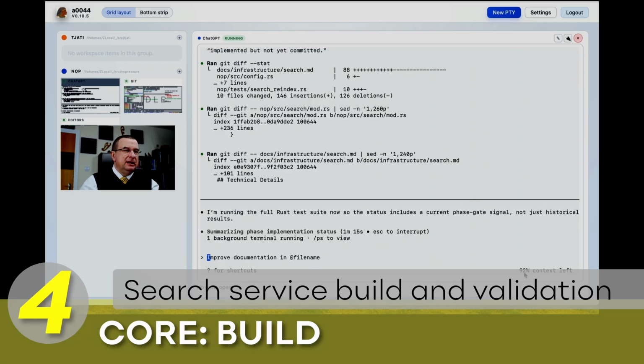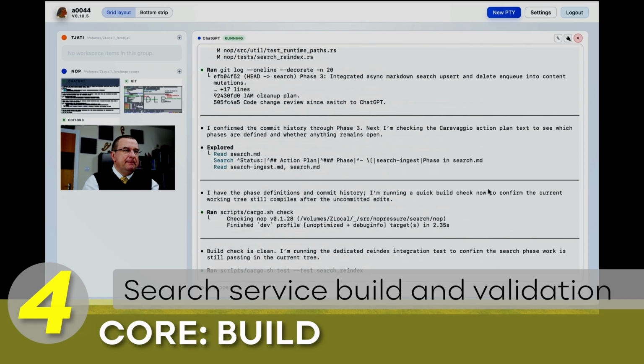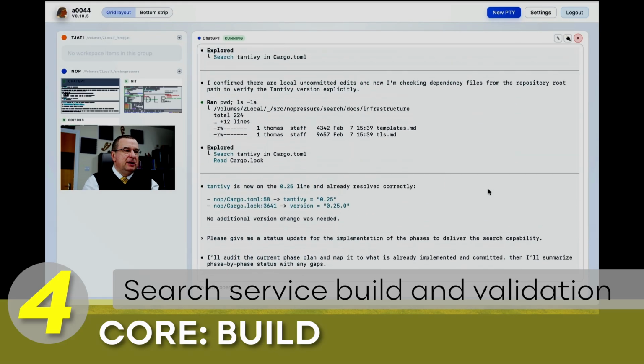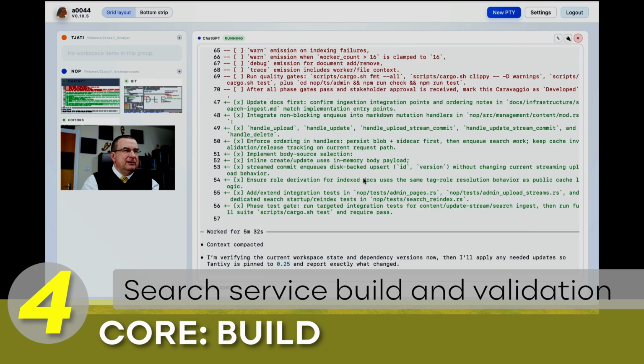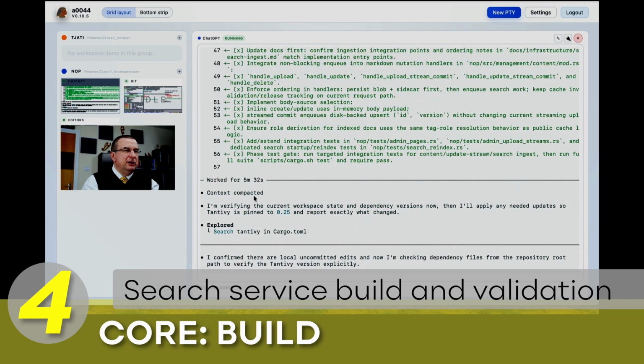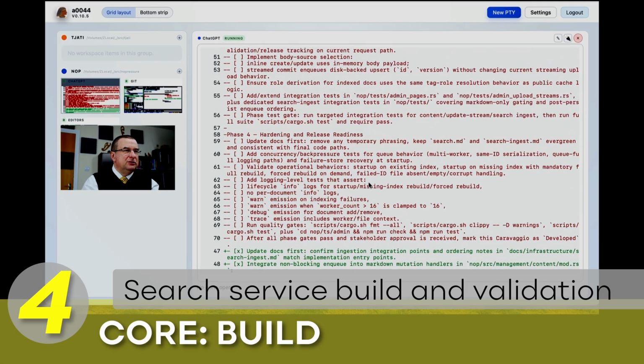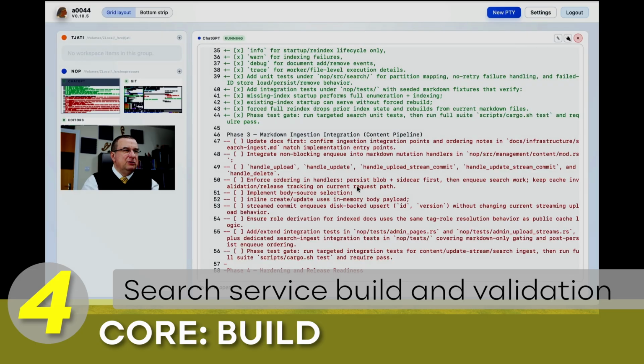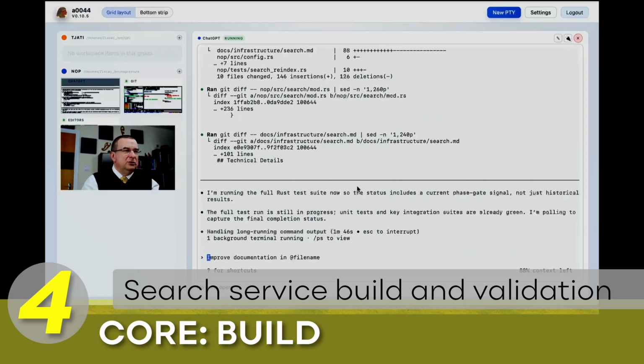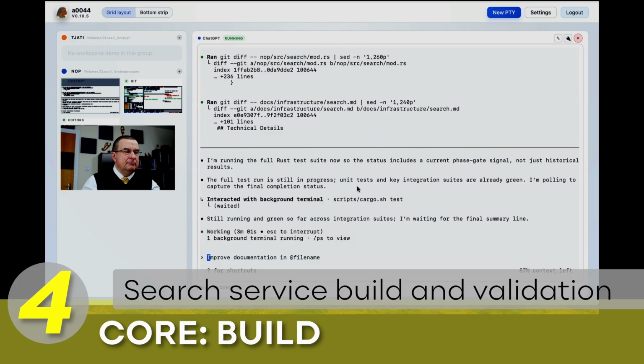So I'm guessing that right before this message up here, there was context window compaction, and therefore the history was, yes, here we go, there was the context compacted. And so that means that it's currently not remembering what it has done. So let's see how we conclude on this.